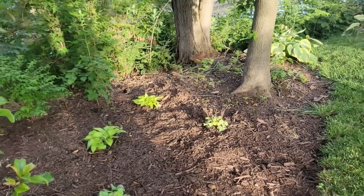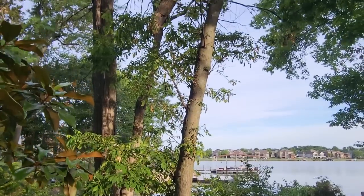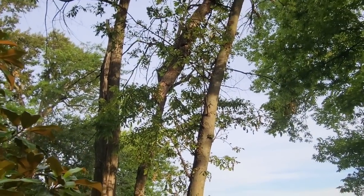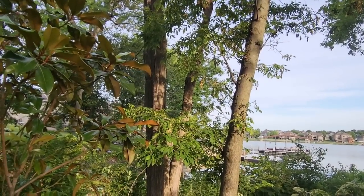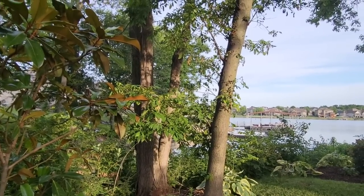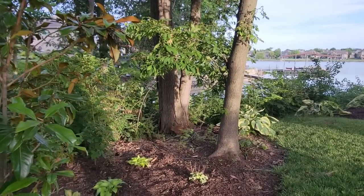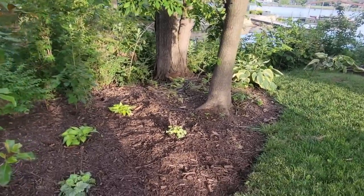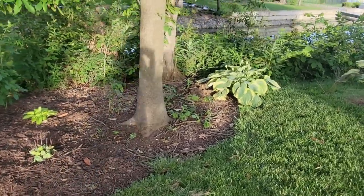Back up here, we have a dead tree, unfortunately, on the lake, and it has dropped a large branch that is suspended over this area. So this is where Hansel and Gretel are going to go, but I don't want to bring them over here because we have a forester who's going to come in and remove that branch so it doesn't fall. So I want the branch down before I do more work here because I'm afraid things are going to get trampled. And I don't really like working under that branch.